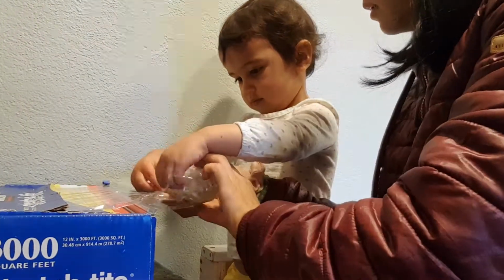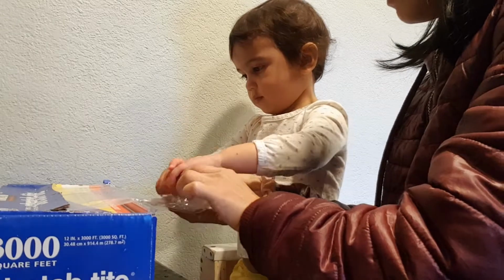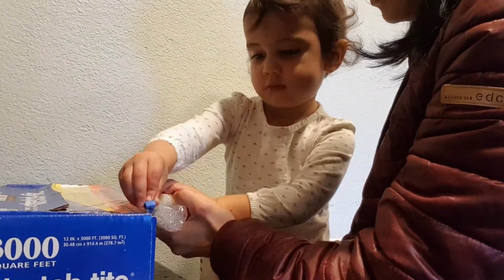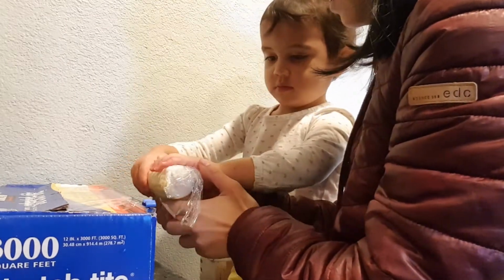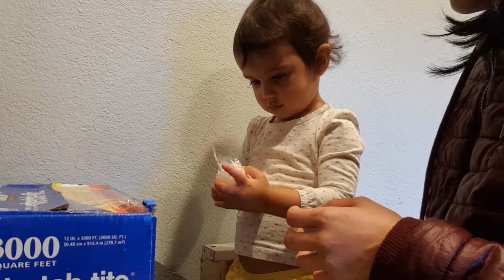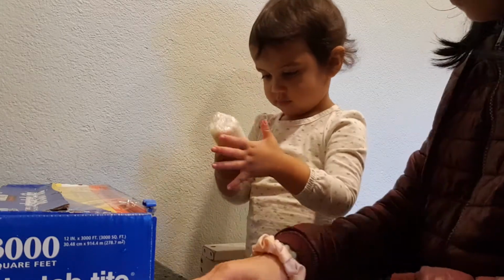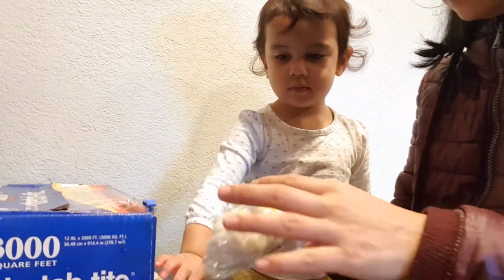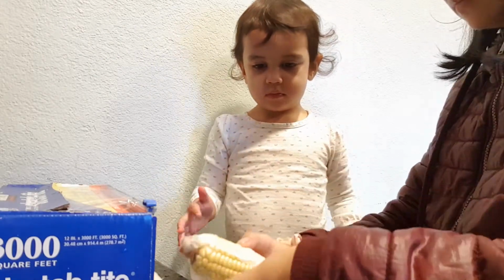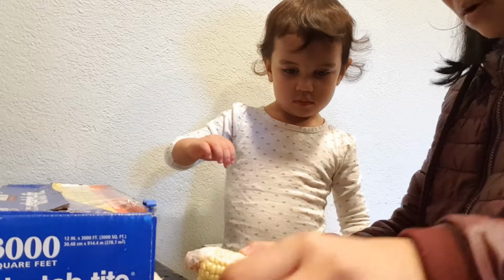Okay, roll it. Roll, roll, roll. Right, Kiki pull it over. Run it over. Okay. Cover it again. Okay. Let's do this one. This one. See, this one missing. Let mommy fix it. It's a bit short.